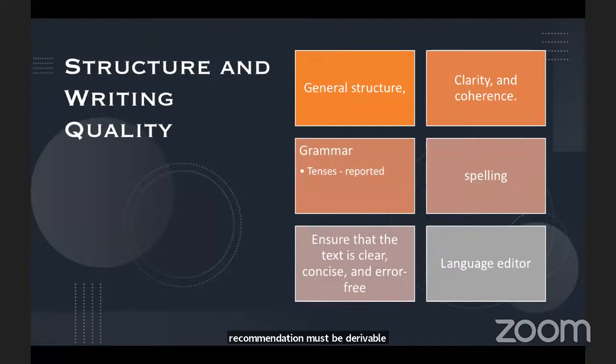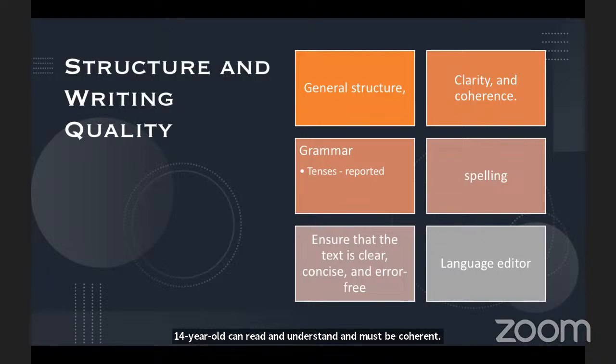Then finally, you look at the structure and writing quality. The general structure, like I said, did it follow the guideline? Did you use simple grammar? Some people are too good with big grammar, verbose. Not many of us can understand big grammar, especially if you're reading it in the night. So it's always good to use simple grammar that we can understand. Make sure that your study is something that a 14-year-old can read and understand. And it must be coherent. The grammar must be impeccable.